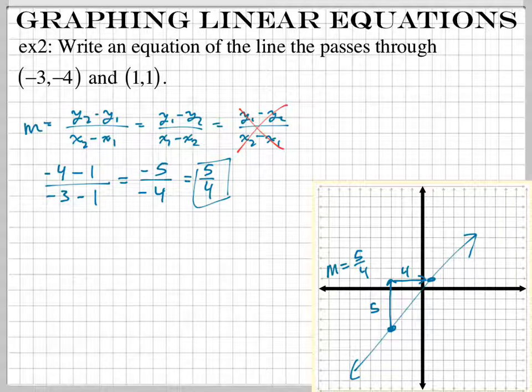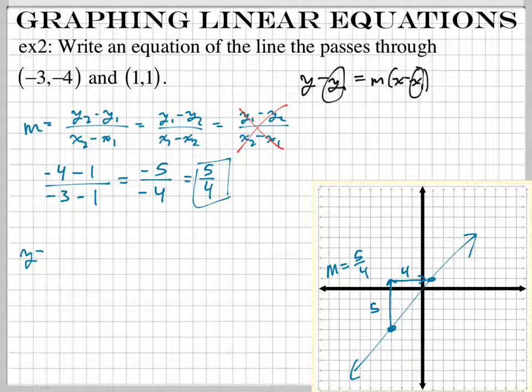Now the neat part is this. I like this stuff. Here's your point-slope form. Let me write it up here for you guys, because some of you might have forgotten. y minus y1 equals m times x minus x1. Okay, so there's your formula. The y1 and the x1, that's the point you plug in.